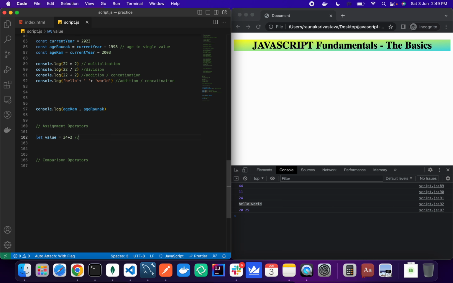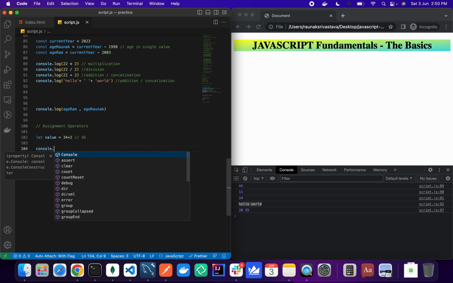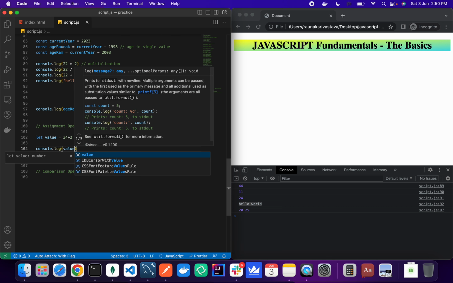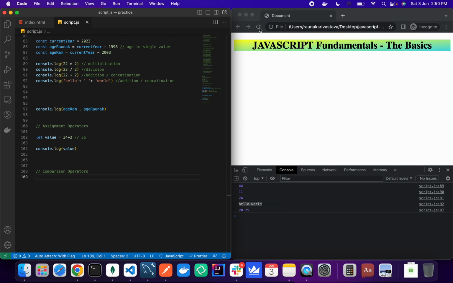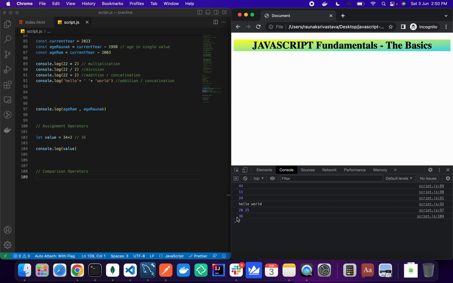That means the result of this operation will be 36, so this operator will store 36 into this variable. So the assignment operator just assigns the value into a variable. We can see that in the console. If we refresh, we got 36 here, and it is coming from line number 104.